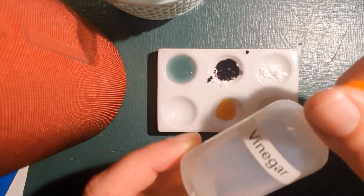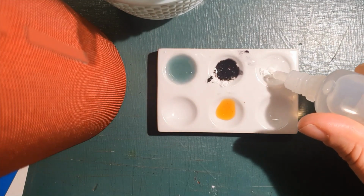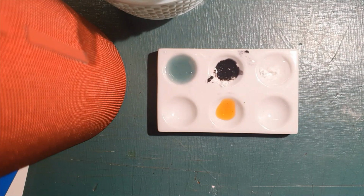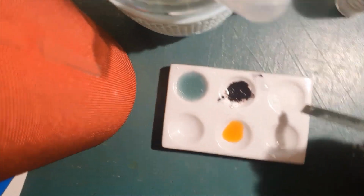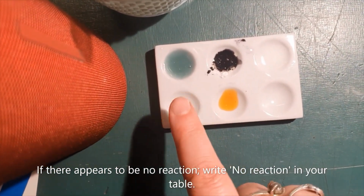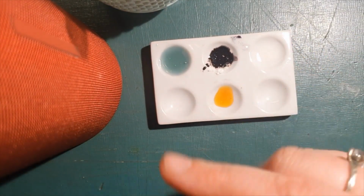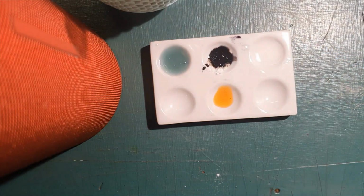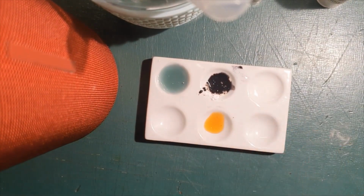And now we'll do vinegar. Let's see if anything happens when we mix it with vinegar. Oops. Not much. It kind of just dissolved. Okay, great. So we've got green in the pH scale. What pH was that? There's a reaction to iodine. Clearly something has happened. What are you observing? Is there a color change? And reaction to vinegar, not really anything.